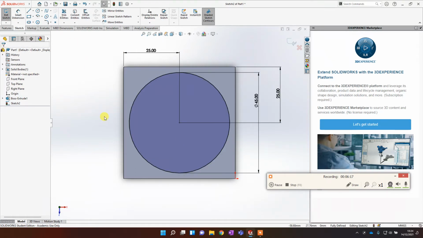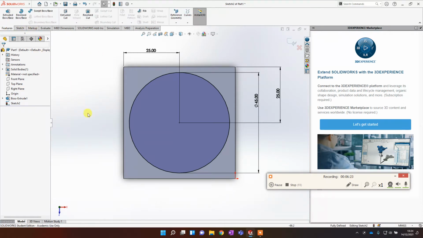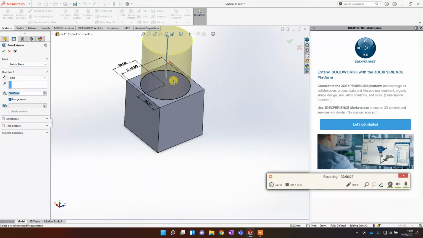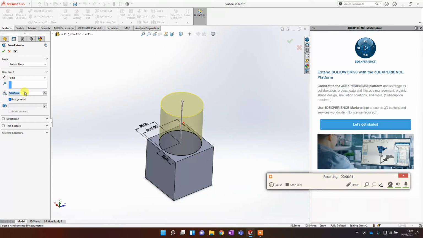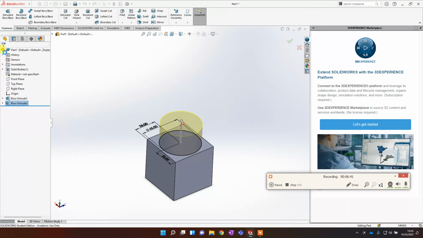And we're now going to turn that into another 3D extrusion. So that goes to features, and we want an extruded boss base. You'll see it should spin your view around. Again, zoom out a little bit if you need to. And I'd like you to make this 25 tall. Okay. If you just click on the screen, by the way, it will update the preview. So when you're happy with that, click tick, done.